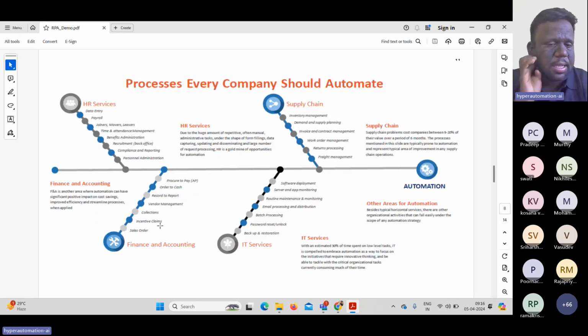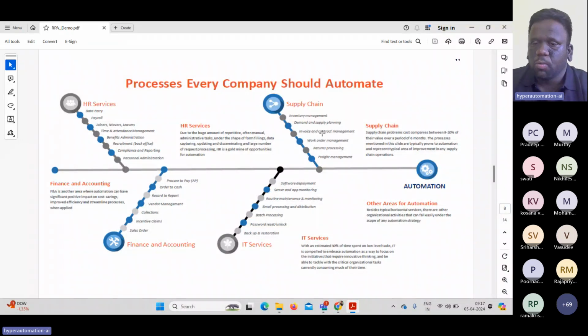Let's take some examples of supply chain management. Every time it has some repetitive processes like inventory management, demand and supply planning, invoice and contract management, work order management, returns processing, freight management, right? So all these things happen in supply chain management. You need to do the same process every time, whether we have some inventory, like goods, and whether we are having proper supply planning.